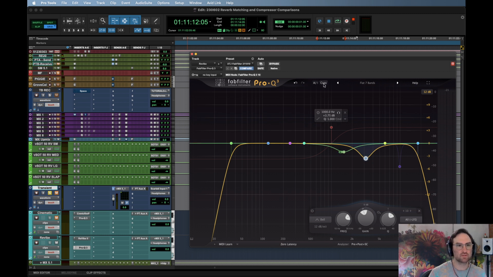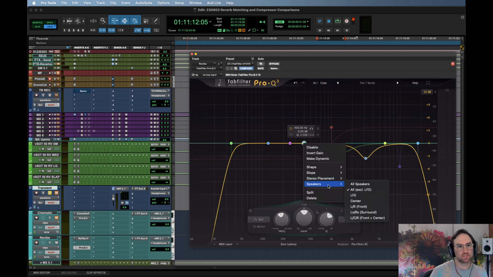See, this is what I missed. This is what I used to do with the homies at Hobo when I worked there. But then they would teach me stuff. Tilt shift. Are you talking about stereo placement, split, delete, slope, shape, tilt shelf? Oh, kind of like that. Is that what you're talking about?